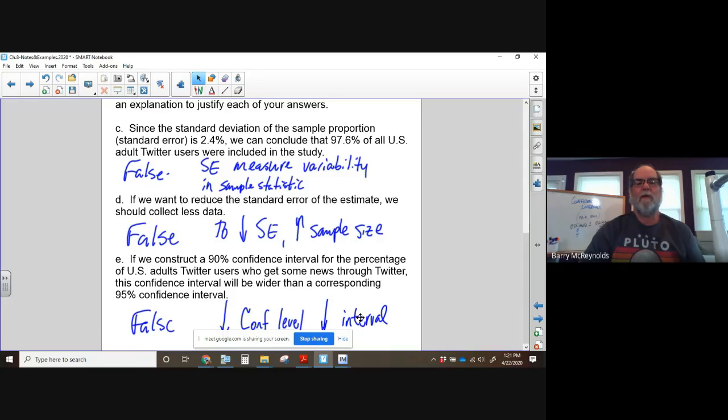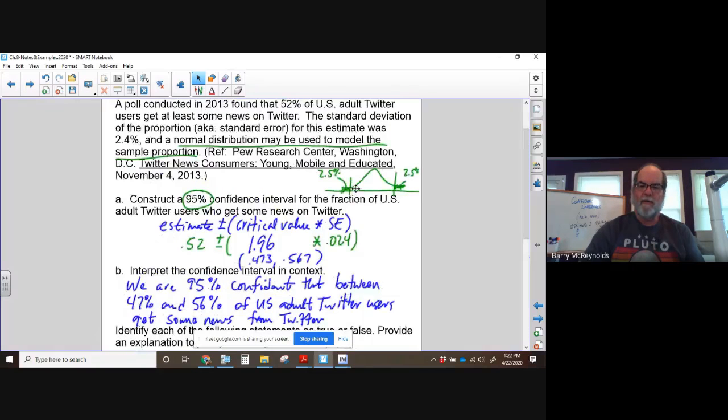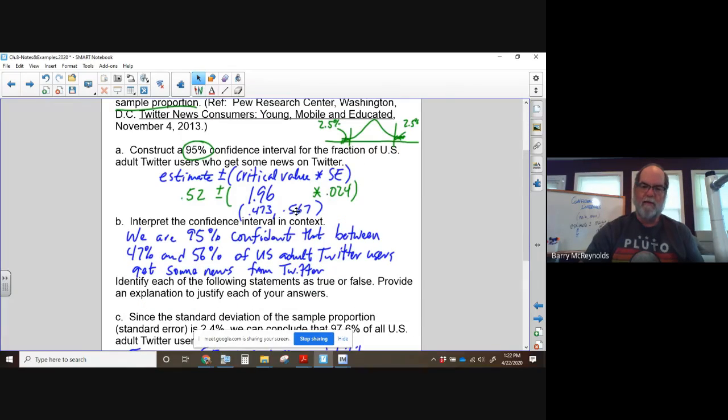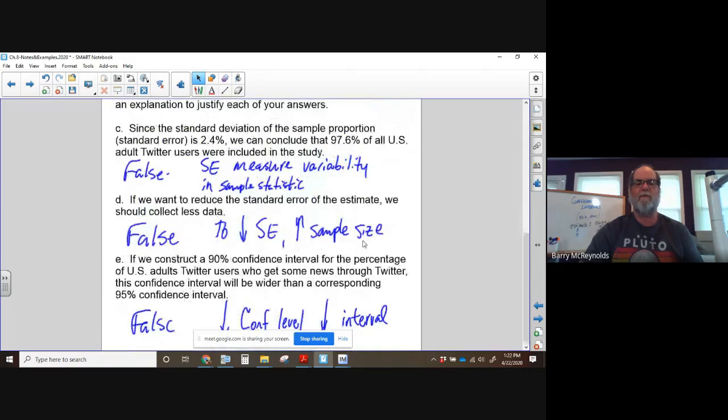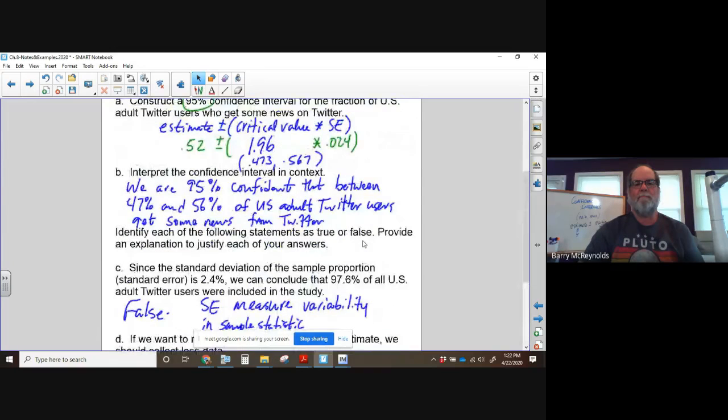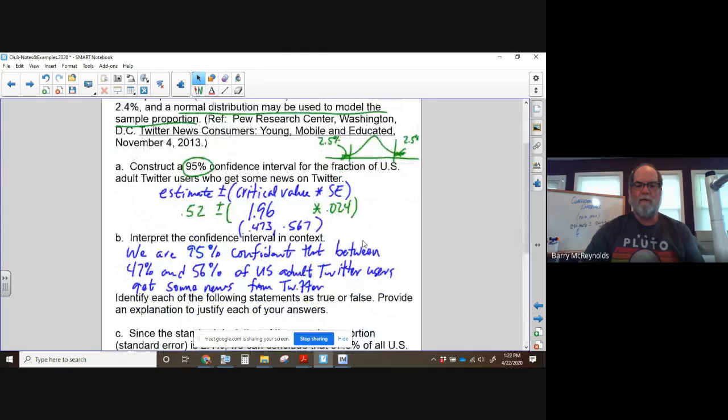And so you can think about that in terms of looking at this graph here. To reduce the confidence, these tail sections grow. So to go from 95 to 90, I would have 5% here and 5% here. So that would squish in these two bars, and the confidence interval would be more narrow. These values would be closer together at a 90% confidence interval. Okay. So with that, I'll move on.